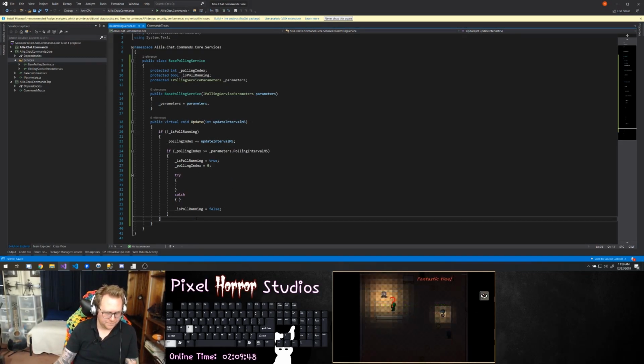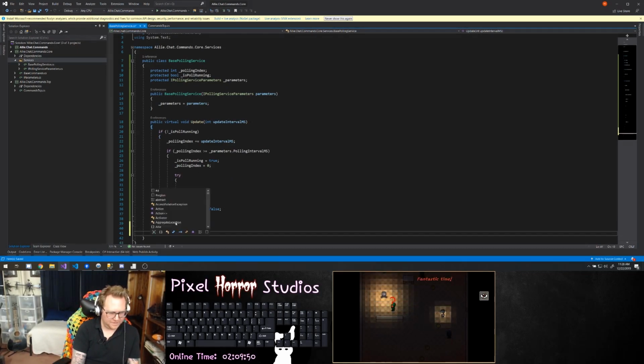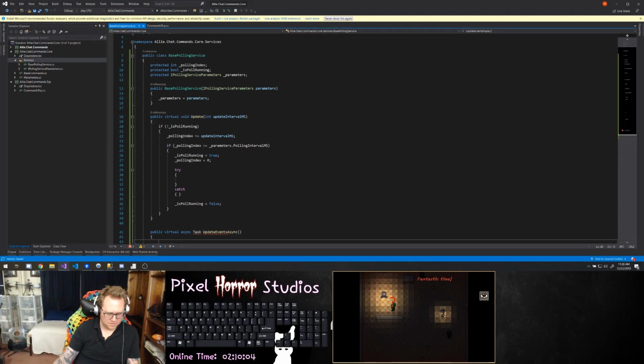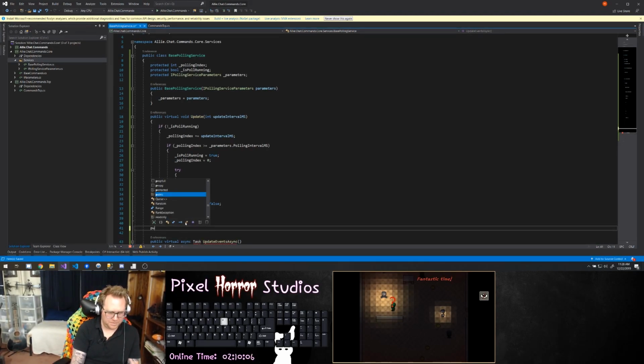Okay. So now what we also need to have is a virtual asynchronous task here called update events asynchronous. And then we want to have a public virtual, just a void called update events synchronous.